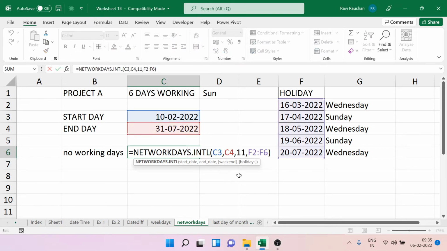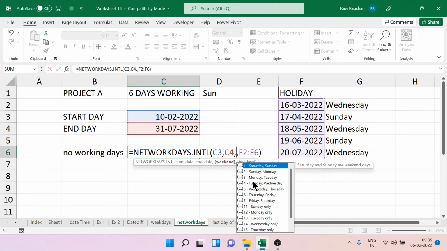Now again, if you come to the third option, you will see it is giving you a lot of different sequences that you will understand. So normally you are not working on Saturday and Sunday if it's a 2 days weekend. But if you are not working maybe on Sunday and Monday, you will have to choose this option. If you are not working on Monday, Tuesday, it will choose that option. And if it's a single non-working day, if it is Sunday, you will have to choose Sunday. If it is Monday, you will choose Monday, and like that it will work.